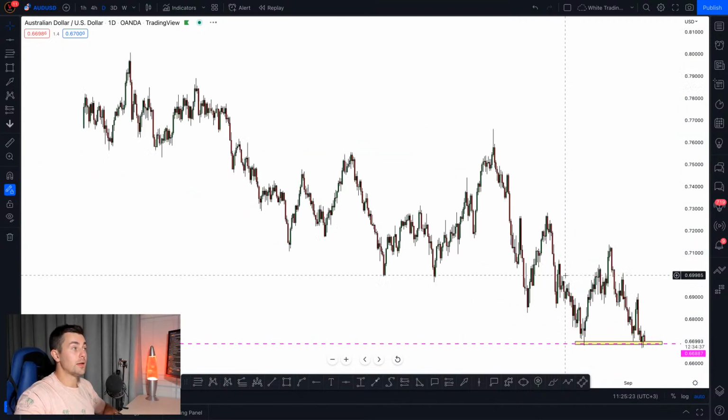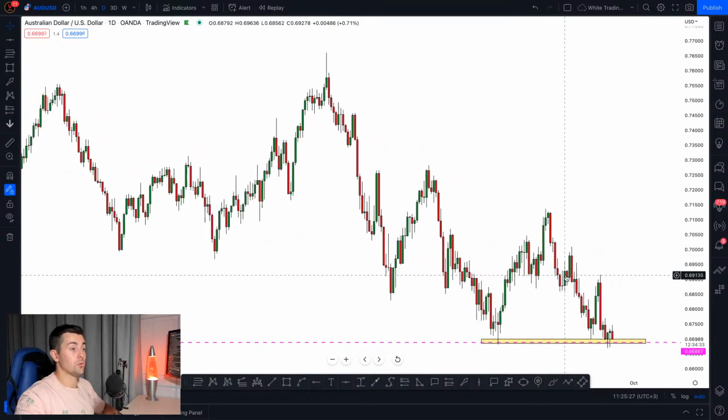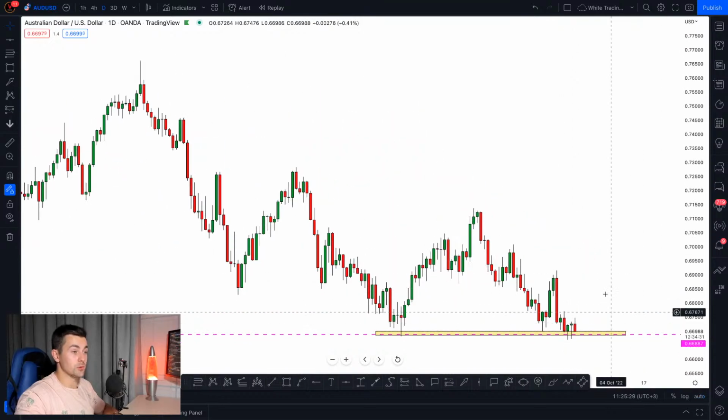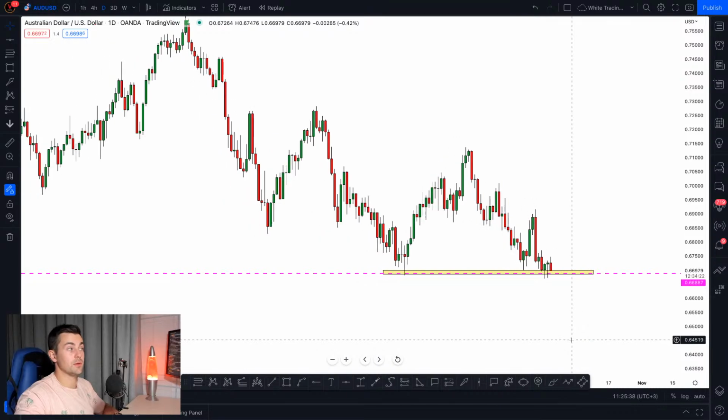But at the same time, we are trading in a bearish trend. Yes, for 2 years, Aussie dollar has been very bearish. So what I would suggest is waiting for a bearish breakout of that support. If we break and close below that, it will push the pair much lower. I believe that the violation of that structure will push Aussie dollar to much lower structure levels.